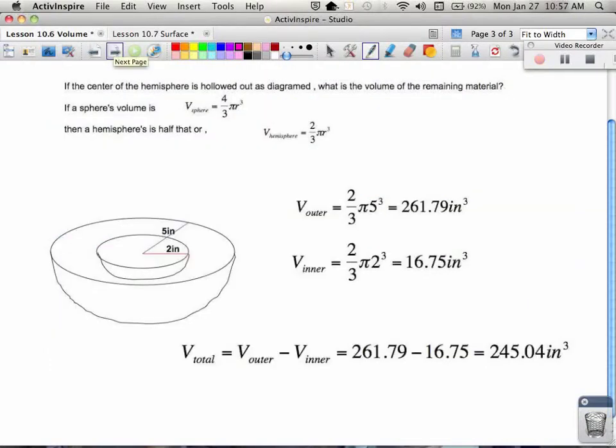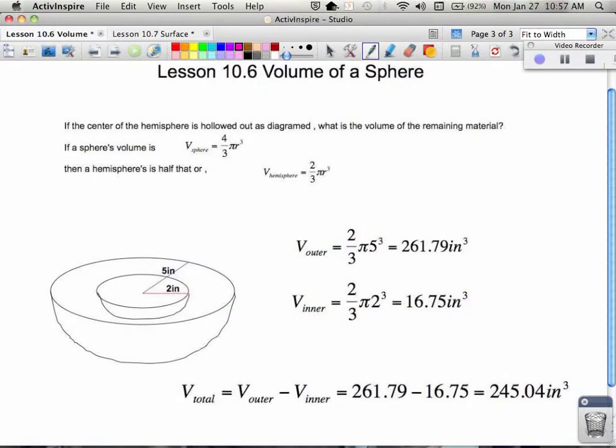In this last problem in this lesson, what we're going to do is find out the volume of what's left over when we scoop something out of a hemisphere. So down below here, we see a hemisphere. The bigger hemisphere has a 5-inch radius, and the smaller one has a 2-inch radius. And imagine, if you will, an avocado that's sliced open halfway, and you want to take the pit out. And what you want to know is how much volume is left over after you take the pit out. And so what you do is you find the volume of the bigger hemisphere, subtract the volume of the smaller hemisphere, and that's your answer.